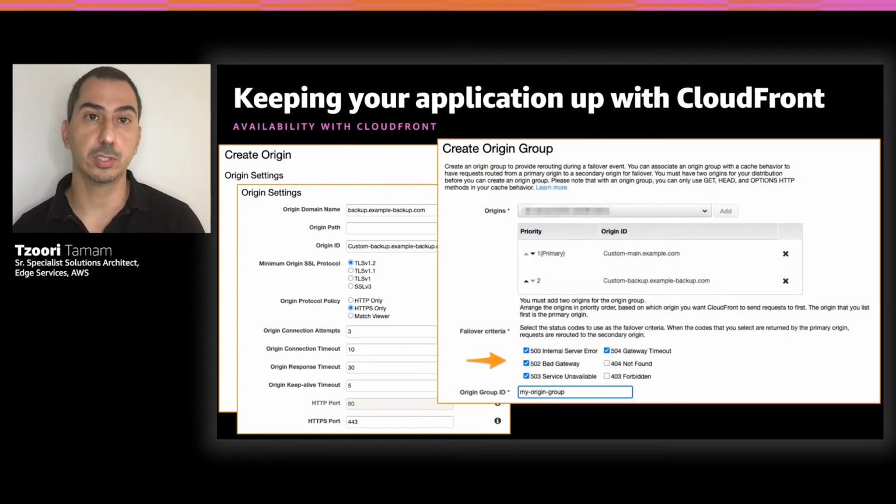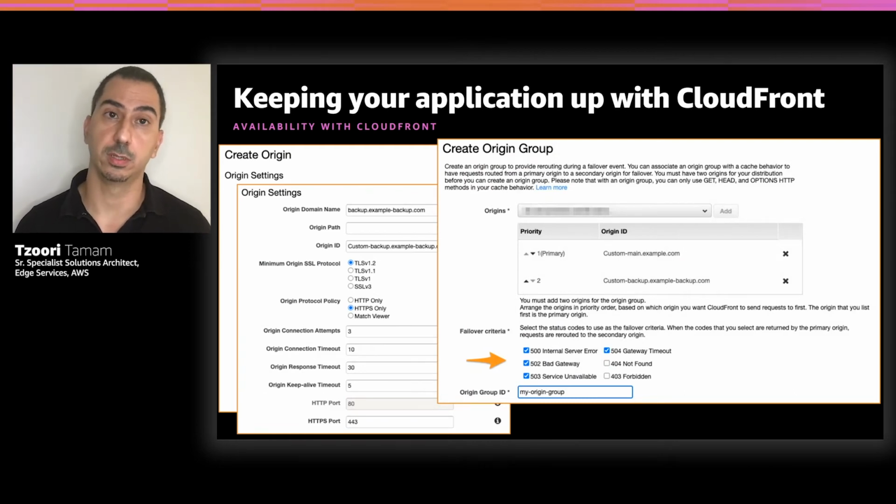These 2 origins will act as a single group where we fail over to the secondary once we start seeing issues with the original origin. This is done under the hood for you. There are no TLS renegotiations from the client side, no routing changes, no DNS propagation changes. This is done behind the scenes. CloudFront will start sending traffic to the secondary origin for you.